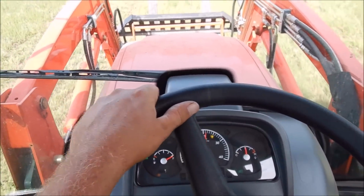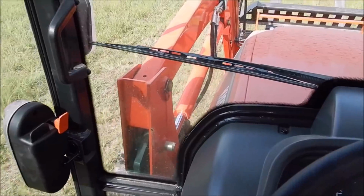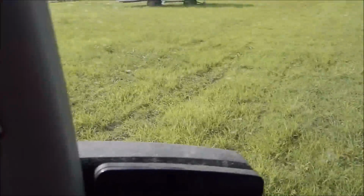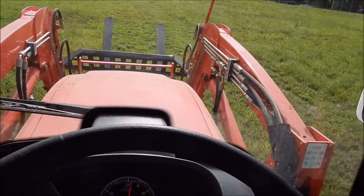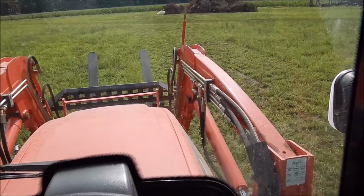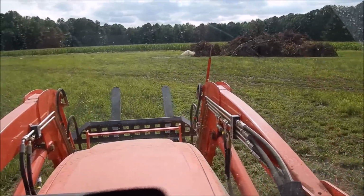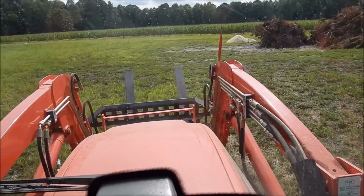All in all, it seems okay. It made a little bit of a weird noise there when I first started it up, but it seems to be cutting the grass at a pretty decent height. I think that'll work okay. Maybe that being a little bit bigger will cut my mowing time into 6 hours instead of 7. I think there's 17 acres of grass out here now. 17, 18? Yeah, it takes a while.